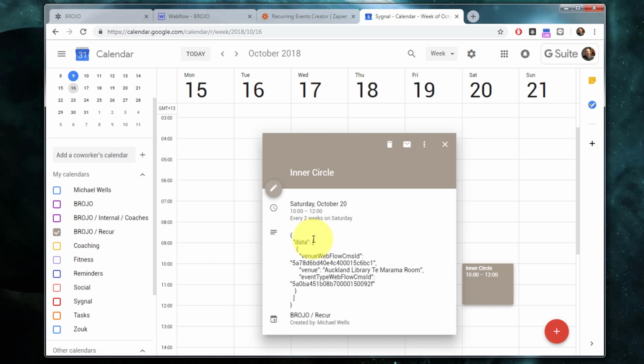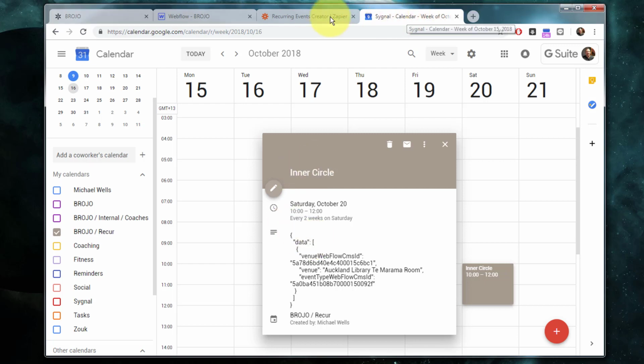Now I can create as many events as I want on any schedule I want. I get full use of Google Calendar's recurring events capabilities. If I want it every Tuesday and every Thursday at 6:30 p.m., I can do that, which is very helpful. If I want it the first Tuesday of every month, I can do that. Google Calendar is quite good at that. So I use Google Calendar for that purpose.